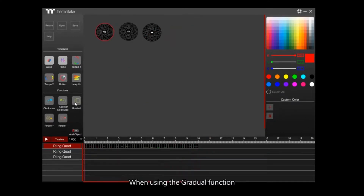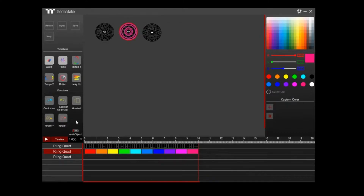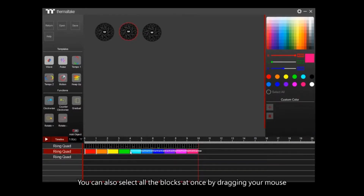When using the gradual function, click the fan you want to edit. And on the timeline, you can add the colors you want by clicking the color palette on the right bar. The color block should appear on the timeline. To set them, click the color bar and then click on Gradual. You can also select all the blocks at once by dragging your mouse. Press play to see your effects.